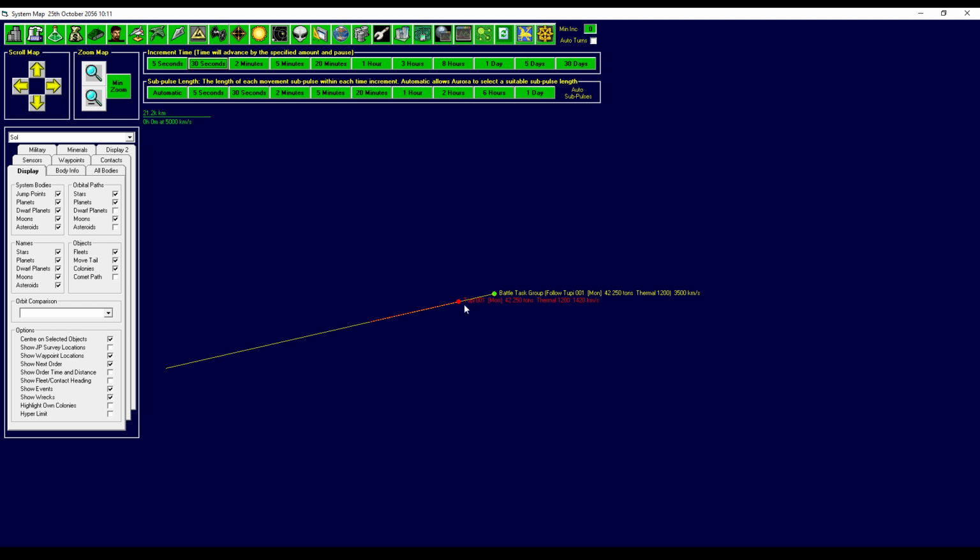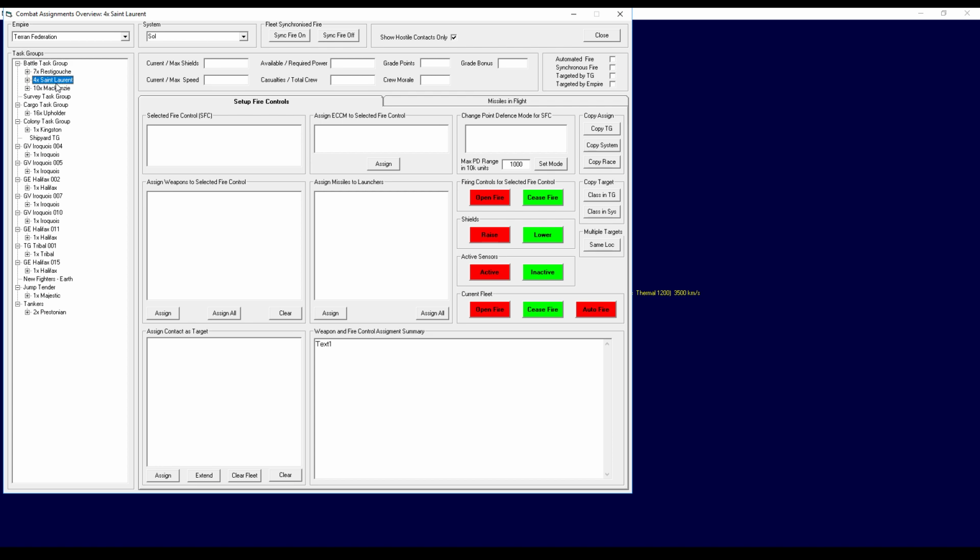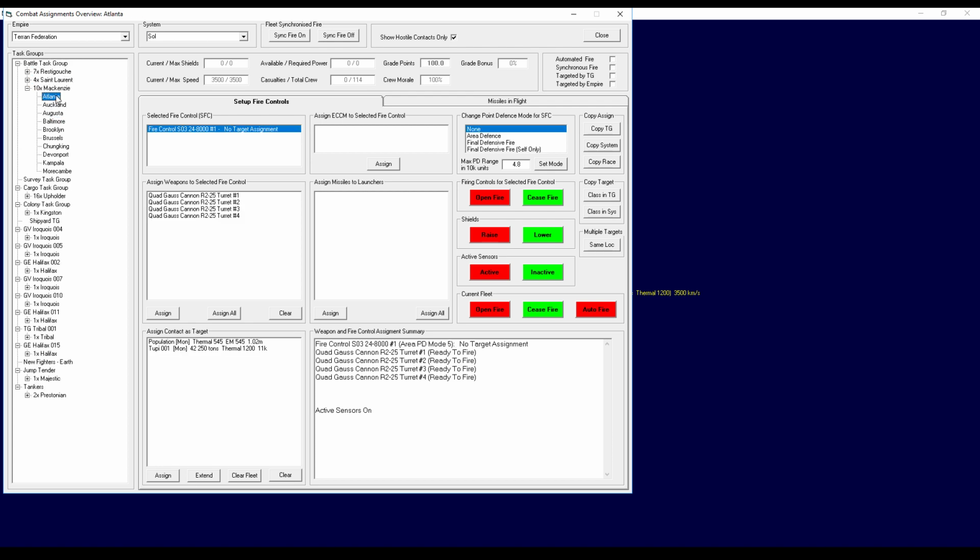Okay, they're not shooting at us. This is an unarmed vessel, it seems. So we are going to... I don't know what it is, but we're going to blow it up. So let's get all the Mackenzies to target.